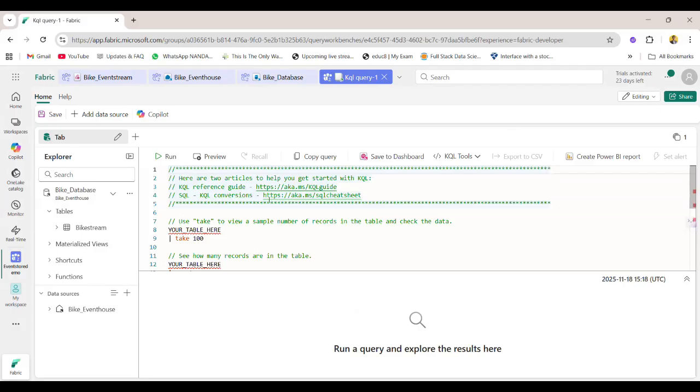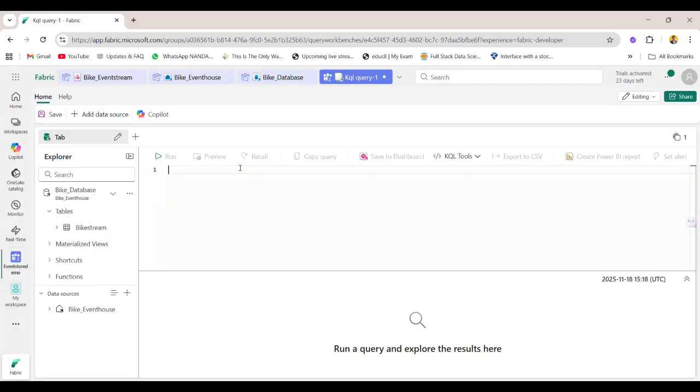Now, the first thing is we will query the table bike stream, and get the first 100 rows. Every time we can't get all the rows in the stream, so we can just target some 100 rows or 1000 rows, so that the performance of the database will be good. The query is optimized.